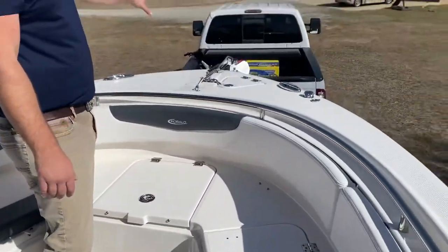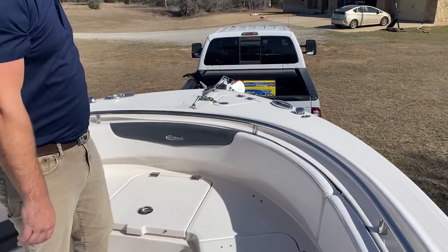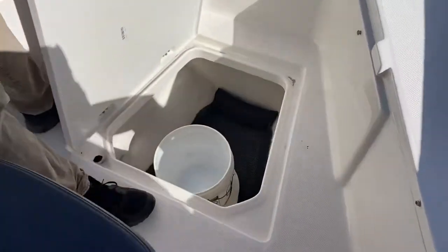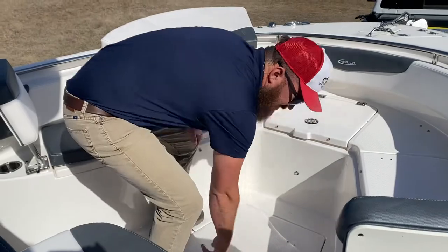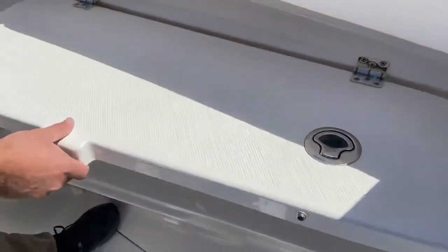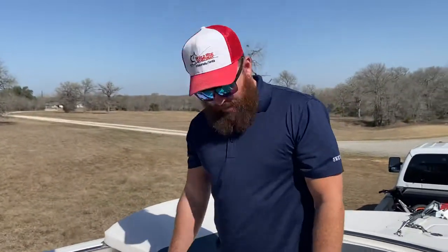You have your anchor in the front, two anchor cleats, pull-up cleats, your navigational lights, and it also has built-in shade posts that you can connect to make an entire shade structure up here. Down in the floor it comes ready with your cast net bucket — put your cast net in here, all your wet gear, throw it in the bottom and you're good to go. Nice locking latches as well as tension latches — you don't have to worry about the slam, just a nice easy tension shut. That covers the front of the boat.